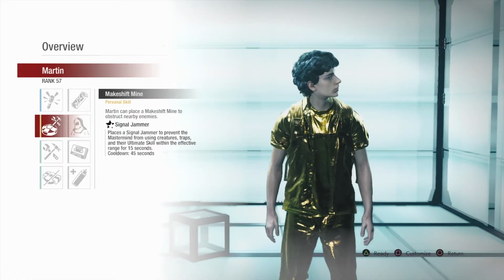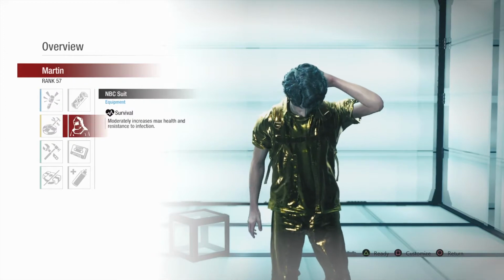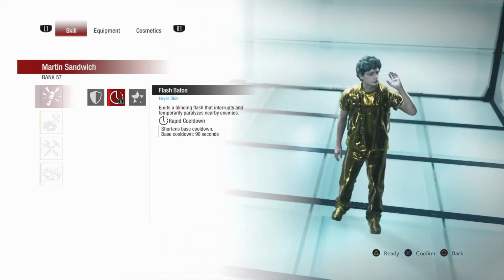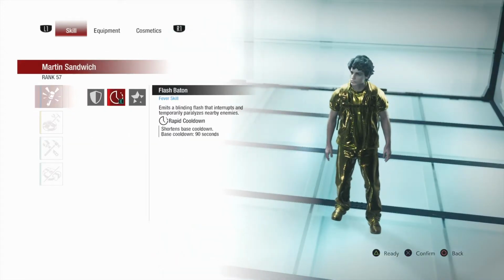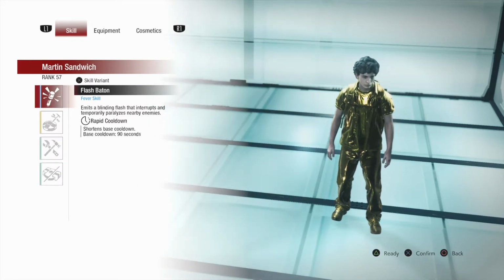Val can be less of a support and more of a killer. Martin doesn't. He's definitely more focused on the support, as I think Val should be, but she isn't. But that's another story. So let's go over the skills first.